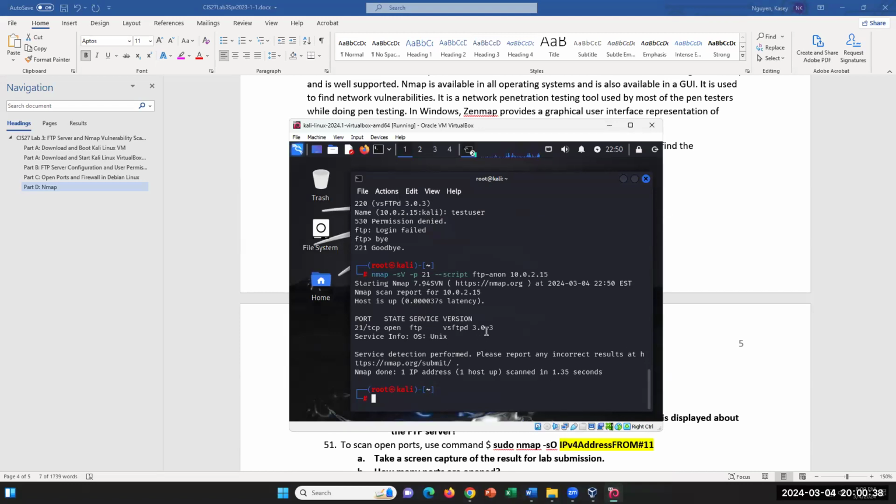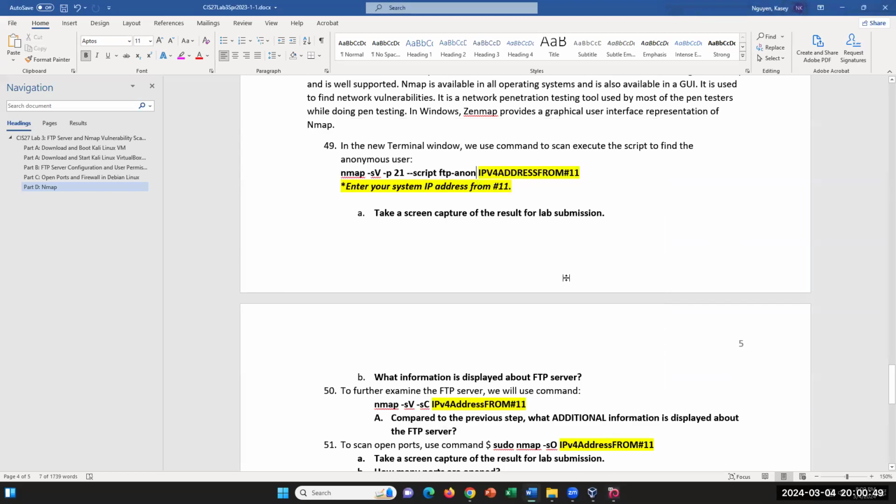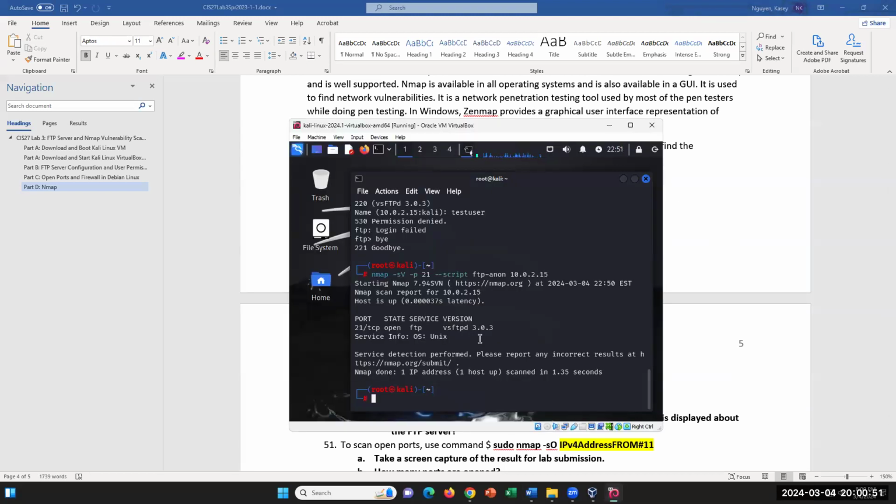So if you did everything correctly with FTP, it should show that there is one port open. And because we got denied with anonymous access, it didn't really track anything anonymous, but it did show us the version of vsftpd that we're using for our FTP, and the operating system we're using.